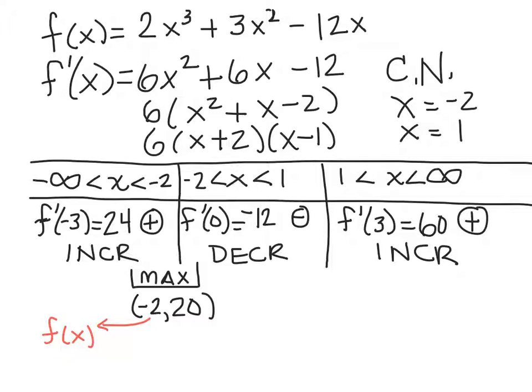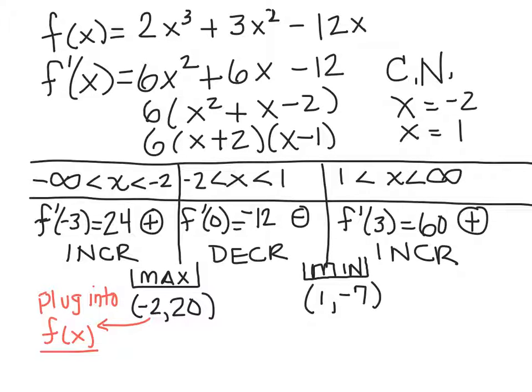Okay, to plug into the function. Now let's take a look over here at the next joining of the intervals, and that is going from a decrease to an increase. And we said that would mean that this is a min. The min is at x equals positive 1. When I substitute that into the function, I get negative 7.